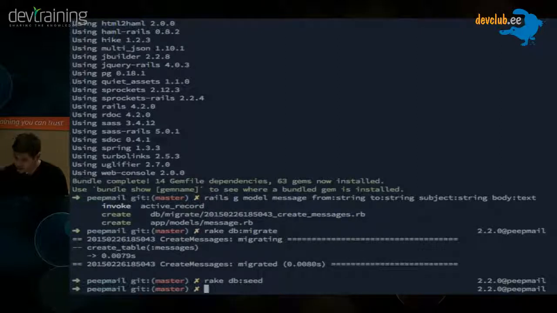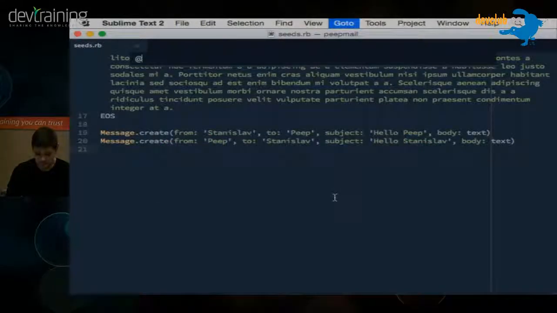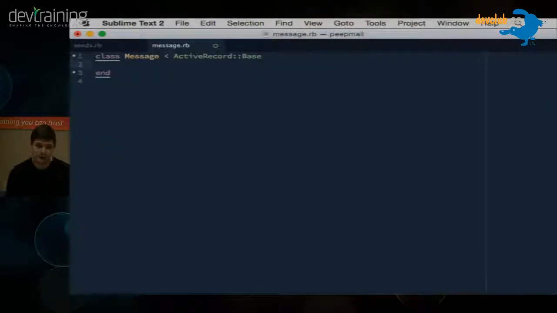Now we need to maybe add validation. So we expect for our model some fields to be present, like we want to know where it comes from, where it comes to, and what's the message.